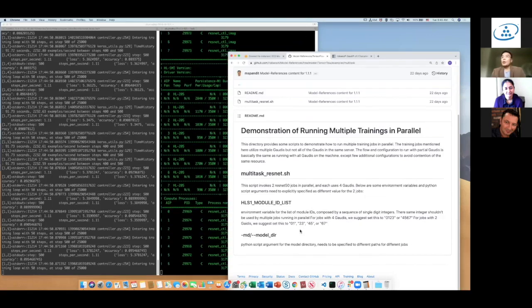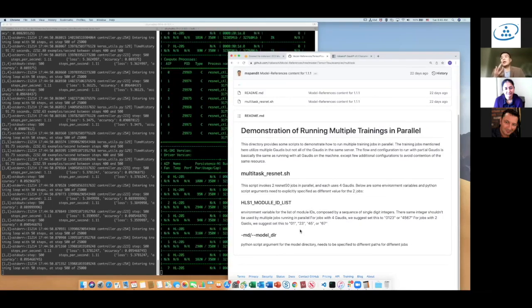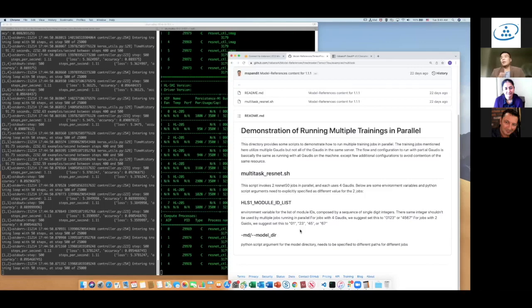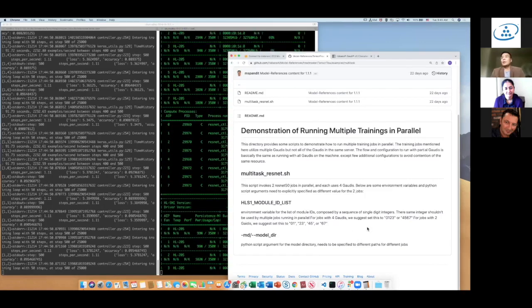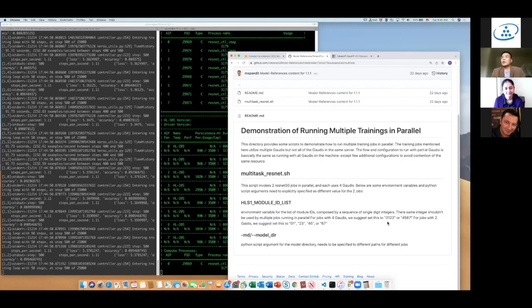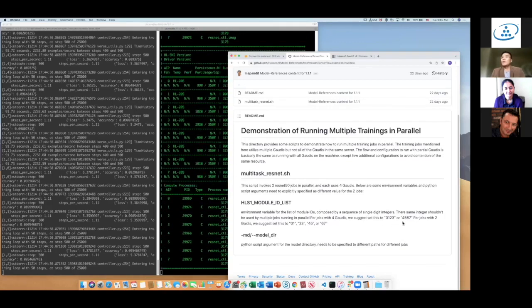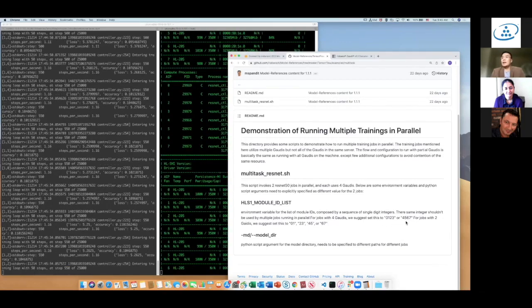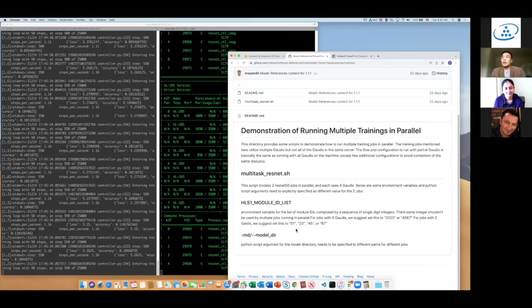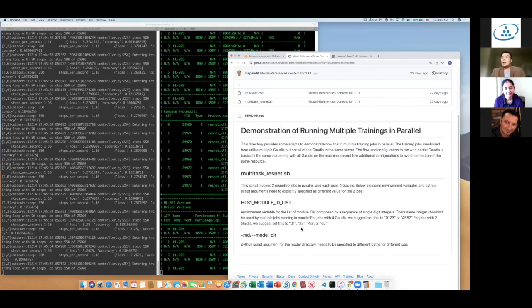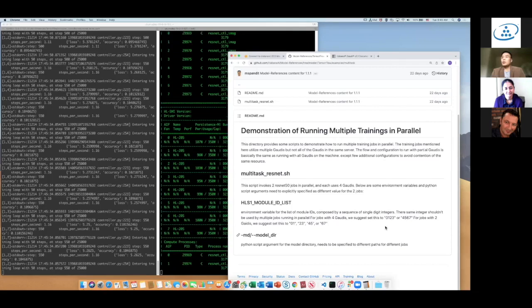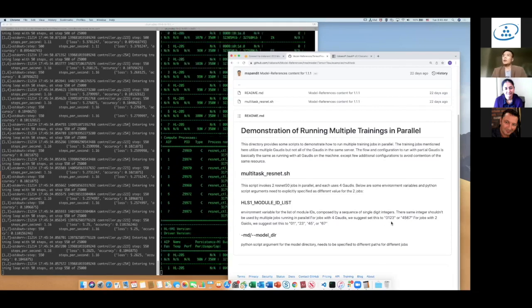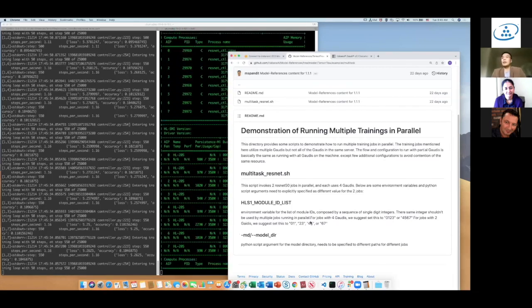We recommend, for example, you run 2 Gaudi or 4 Gaudi, right? If you want to run the first 4 Gaudi, you can define 0, 1, 2, 3. If you want to run 2 Gaudi, you define 0, 1. But make sure you assign your models to different Gaudi numbers here, right?